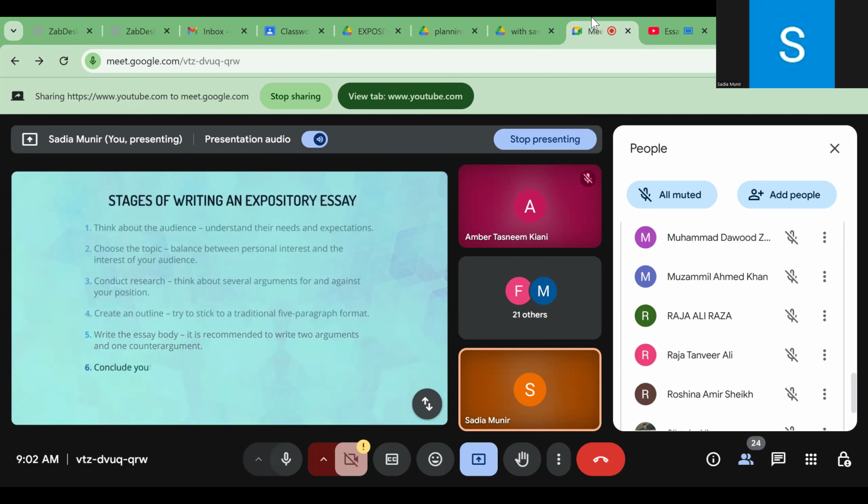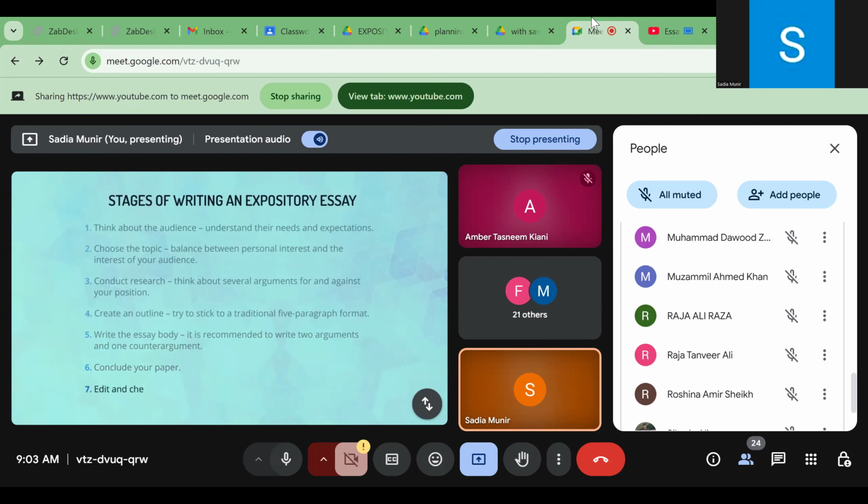6. Conclude. Remember that this stage is not simply a retelling of the whole paper. The best definition of a conclusion for an expository essay may be formulated as the answer to the questions you have brought out in the readers through the introduction while calling back the arguments you have laid out.